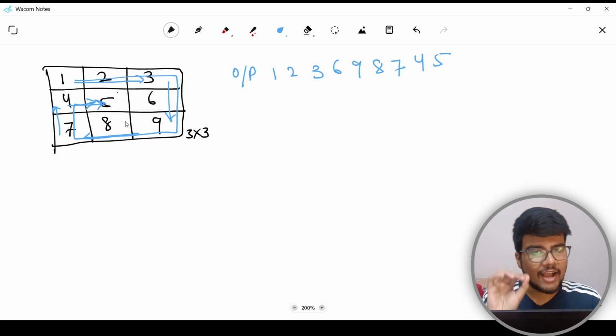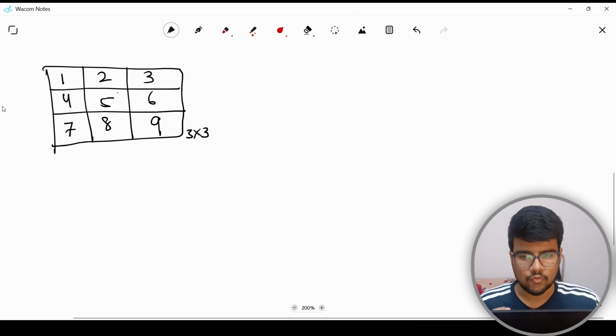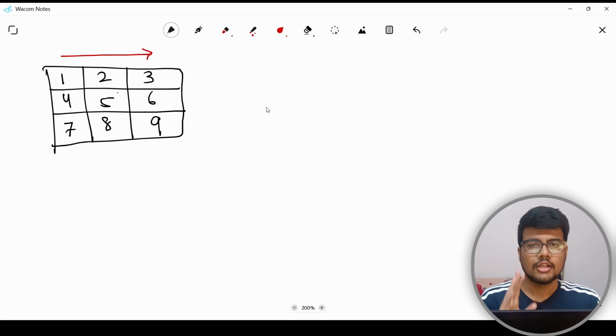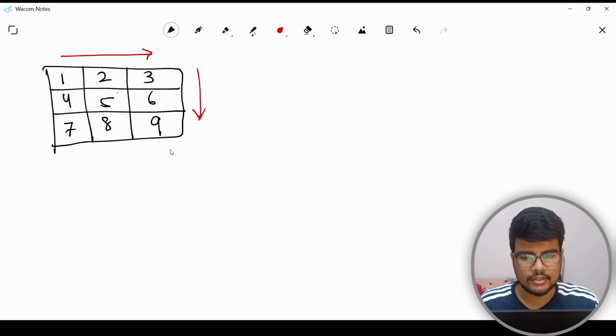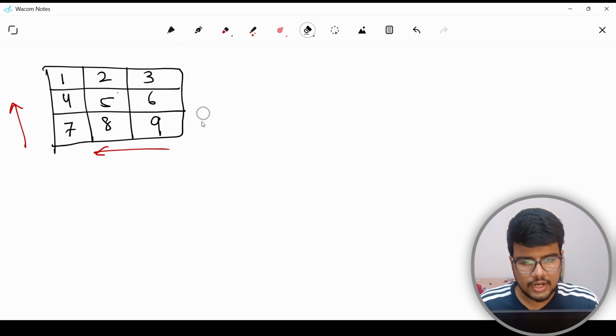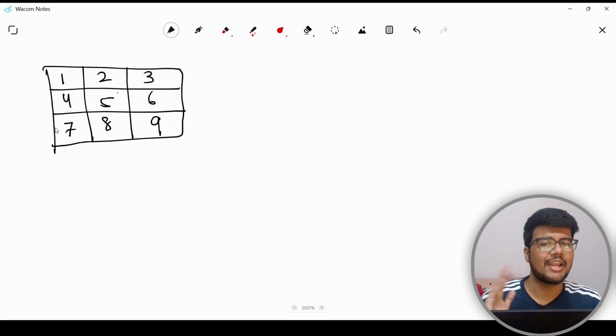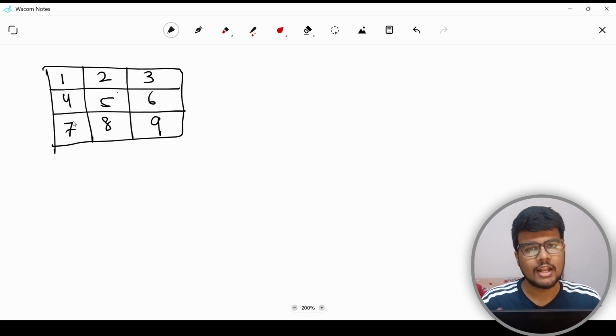But I am here and I will help you solve this question in a very easy manner. Let me quickly remove this. Now see, what I will do in this question is, I know that I need to process on 4 directions continuously. The directions would be like this, then this, then this, then this. So totally 4 directions we have. For traversing this matrix you have n number of ways, but we will discuss only the optimal manner, because in the exam one thing you should think of is time complexity.